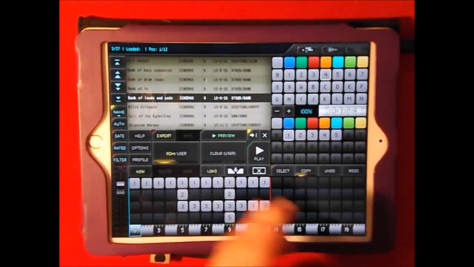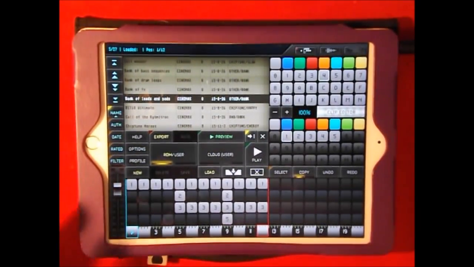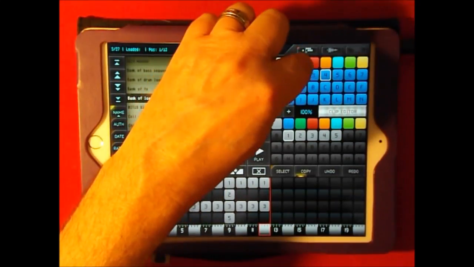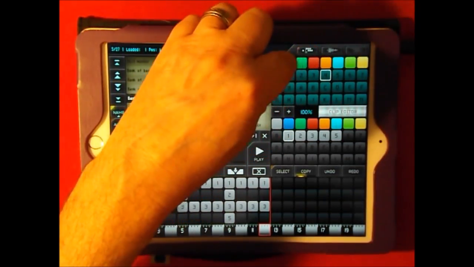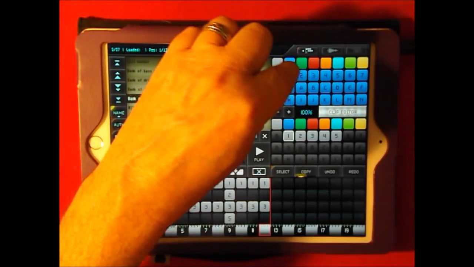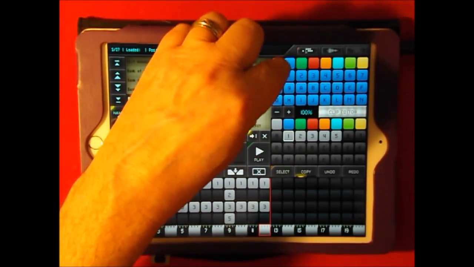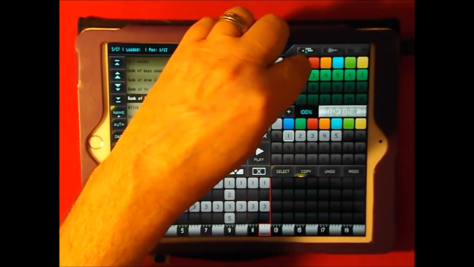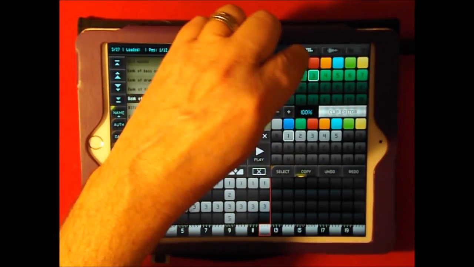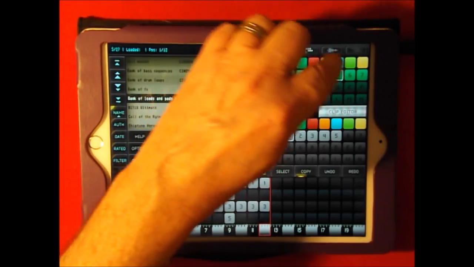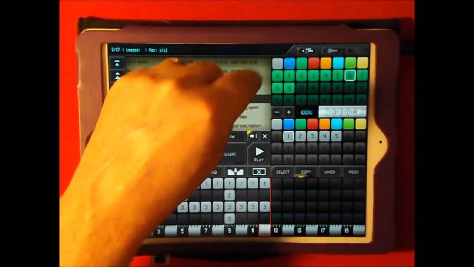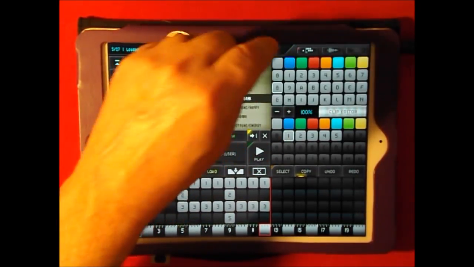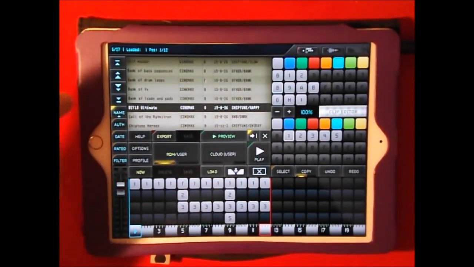Now let's choose the drums, and guys, you can fill up the whole thing. You've got all these different bank colors available. So for instance, if there was nothing in there, let's choose there.